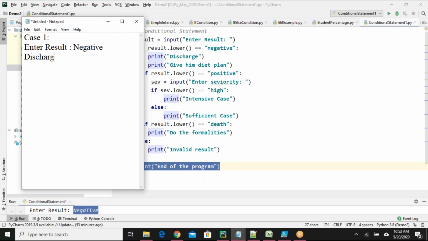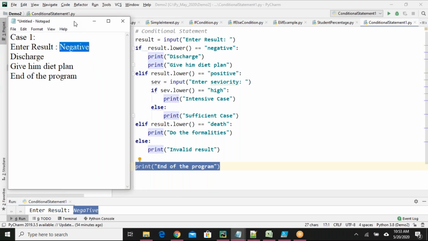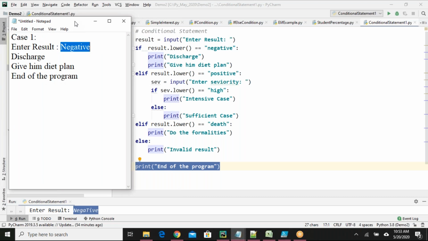Discharge, give him diet plan, end of the program. This is the output I'll get. Am I right in saying that? Case 1, when I run this program and provide the result as negative, I'll get the output like this. Is this clear to everyone or not? Yes, please respond.